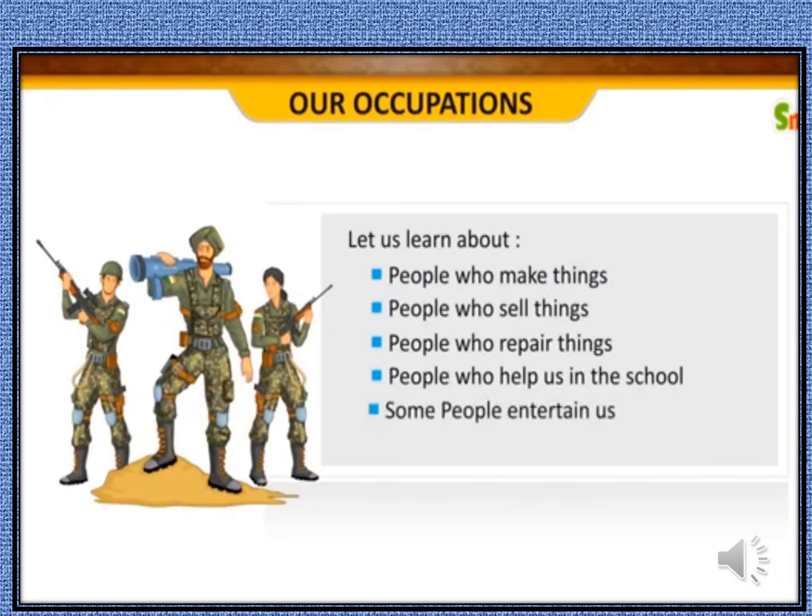Friends, there are various types of occupation. It depends upon education, resources which are available, different skills of people, and also the interest. So let us learn about people who make things, people who sell things, people who repair things, people who help us in school, some people entertain us, and there are many other occupations also. So let us learn about all these occupations one by one.